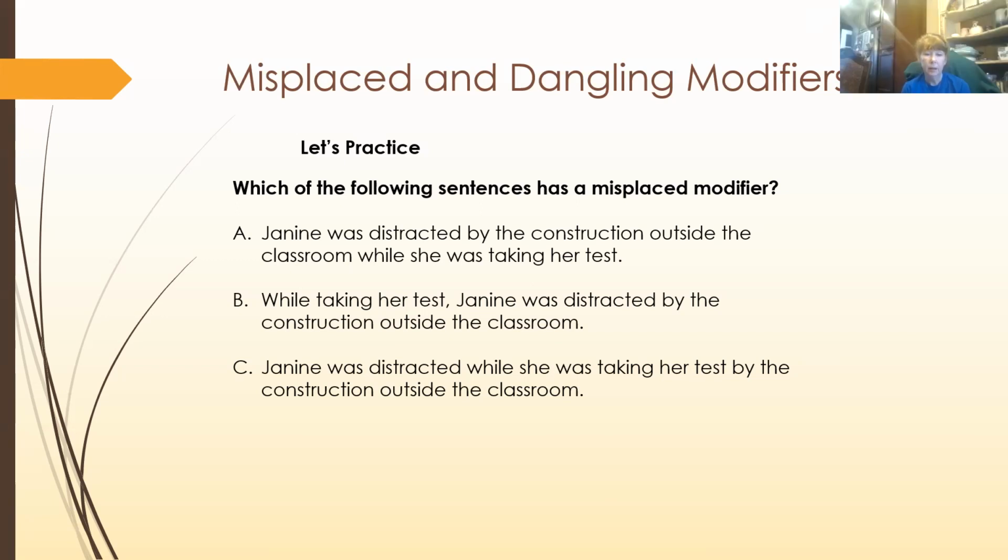Okay. All right. Let's look at B. It seems fine because "while taking her test" is modifying Janine. Yeah, it's modifying Janine and she's right next to that. So "by the construction" is modifying "distracted." And "outside the classroom" is modifying the construction. So let's look at C. So let's look at "by the construction."